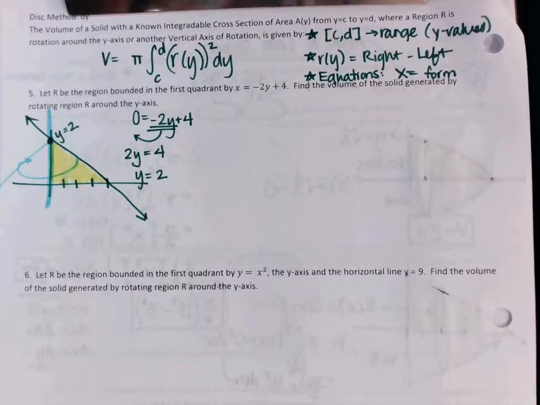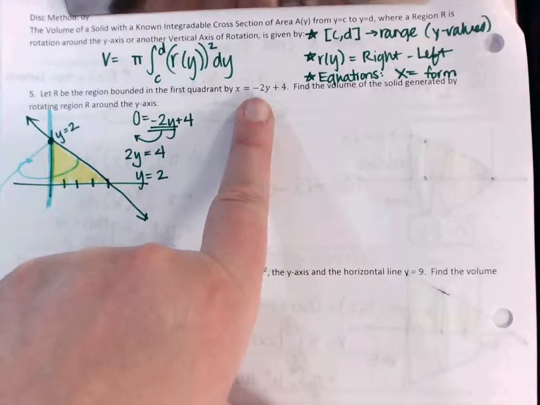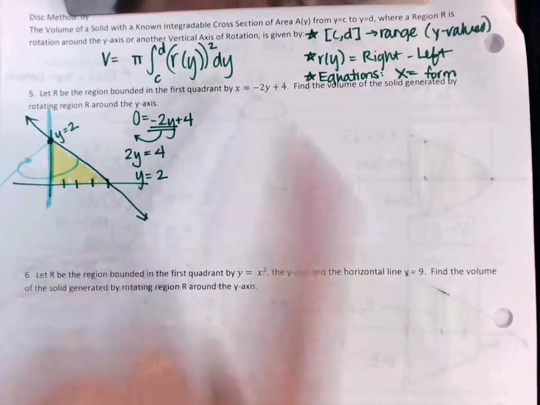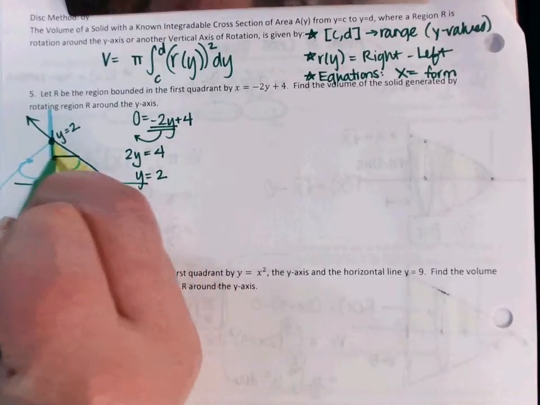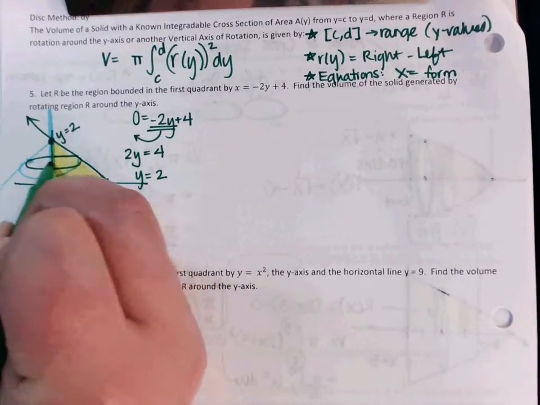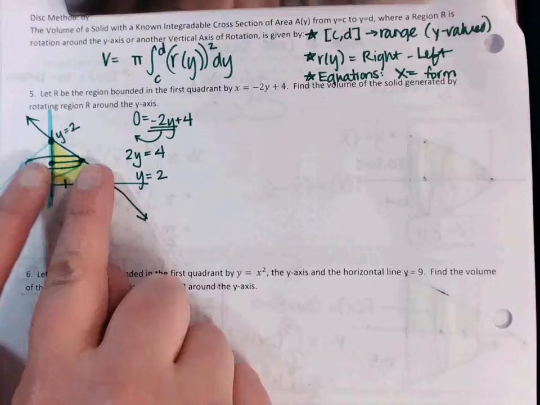Yes, and let me say as well with that, if you don't know how to graph these, solve it for y equals, and then just graph that line. It'll be the same. If you're not sure, you can always resolve it for y equals, and then it'll be like a normal y equals mx plus b, and you can graph it from there. Okay? So here's my graph. Draw in one of your circles. And how do you notice that your radius runs? Instead of top minus bottom, now it runs right minus left.